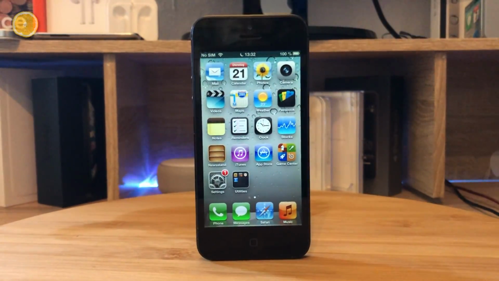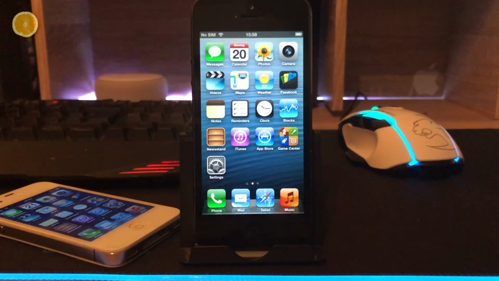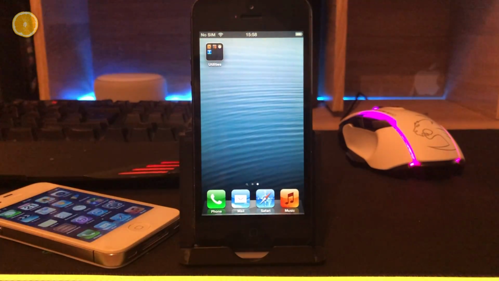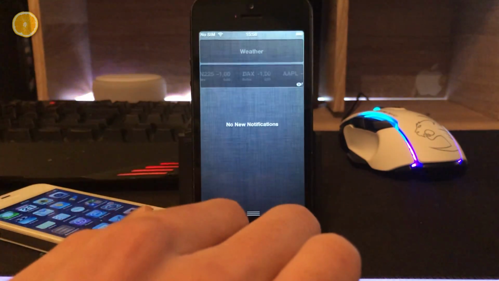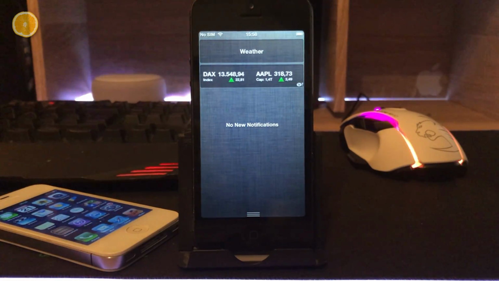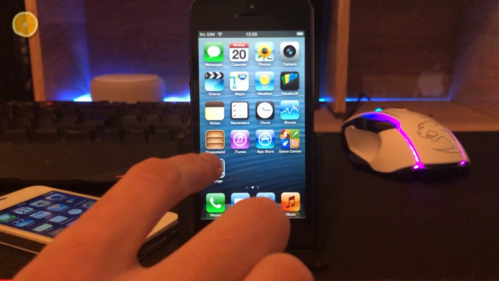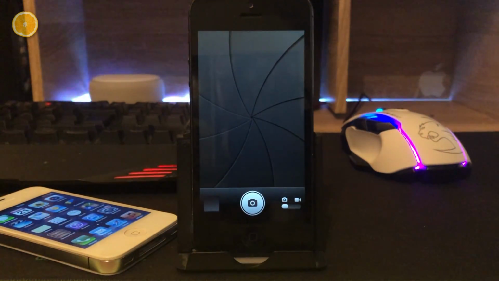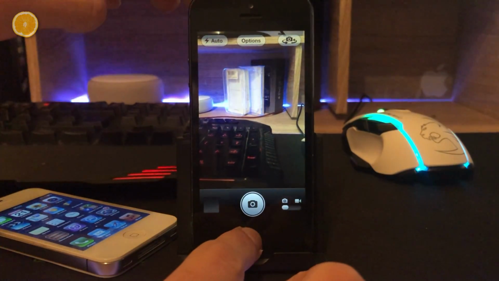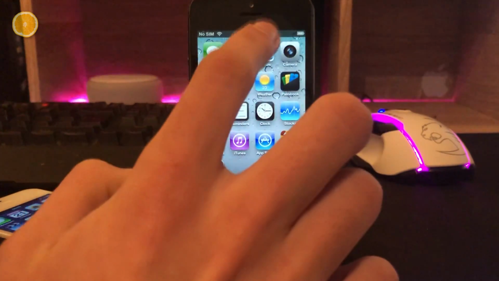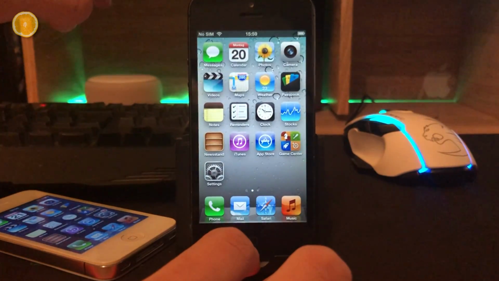But I have to admit that there's one thing that's cooler than an iPhone 5, and that is an iPhone 5 on iOS 6. And there, the pain in the ass begins. Because either you buy an iPhone 5 with iOS 6 on eBay for hundreds of bucks, or you jailbreak it and install some dual boot garbage. But then I found a very concise 22 minute tutorial on YouTube. And because I'm such a big fan of the iPhone 5 in combination with iOS 6, I had to try it out myself. So let's stop beating around the bush and get into it.